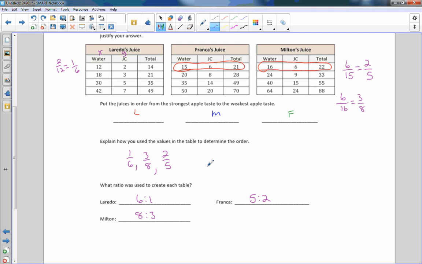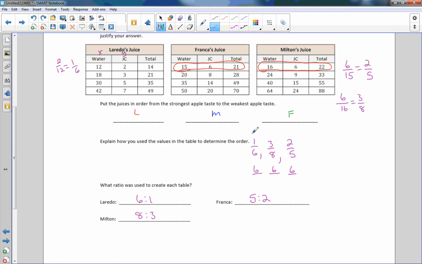Okay. So there's a couple of ways I can do this. I can get the same denominator, or the same numerator would be easier. So 1 will go into 3, 2 will not go into 3, but 1, 2, and 3 will all go into 6. Okay, so I'm going to just spread these out here, and let me move them right here, and I'm going to change the top number to 6 on all of these. I want to get something that I can relate to. So if I have the same amount of y's, which is juice, I can determine which one's weaker by how much water is in them.